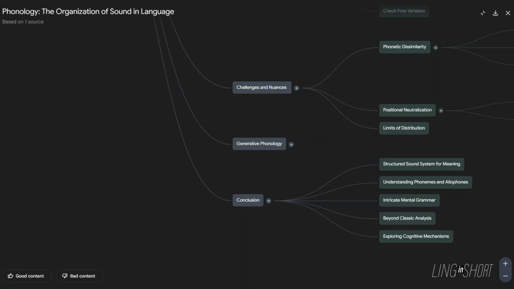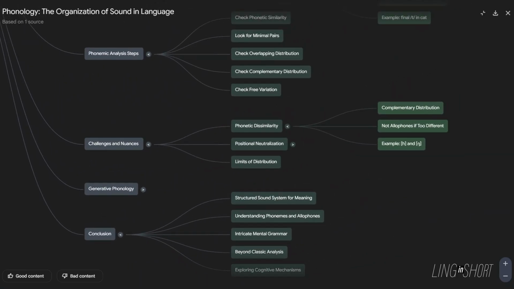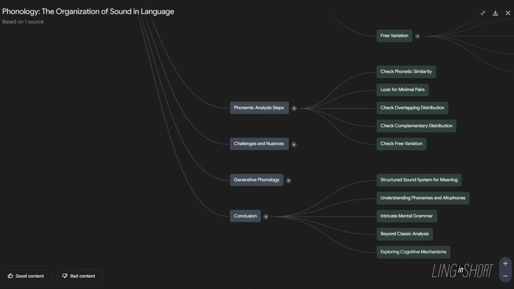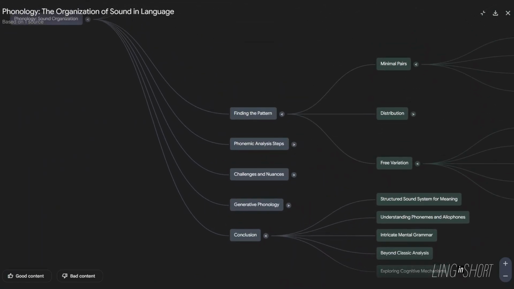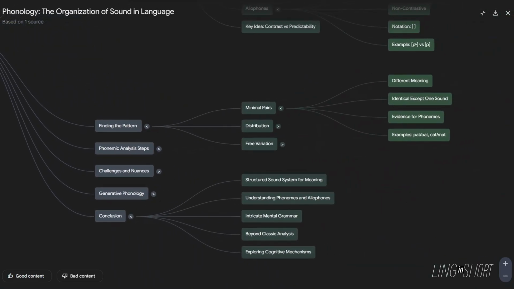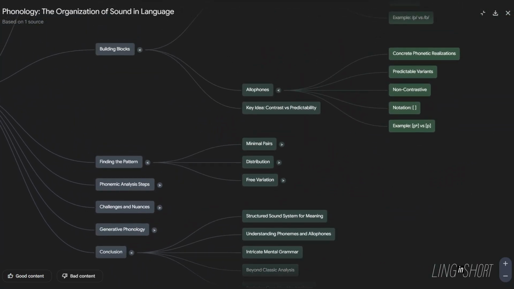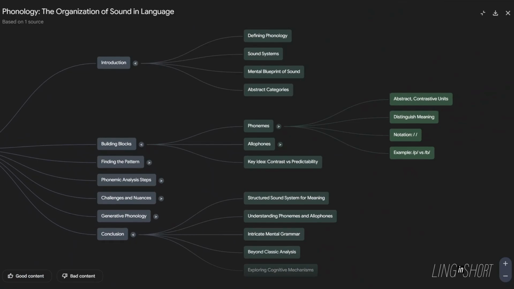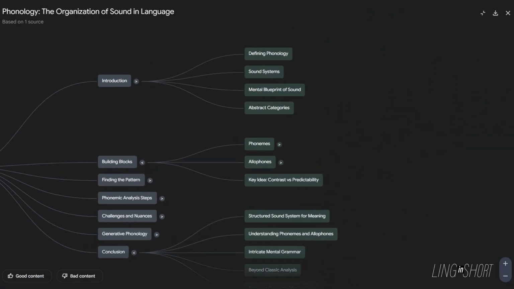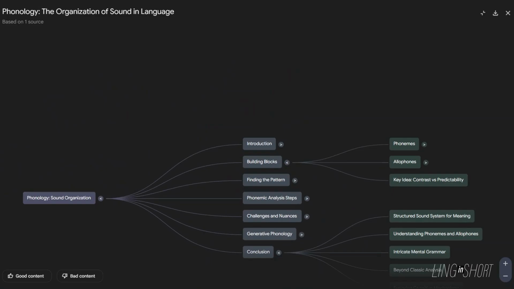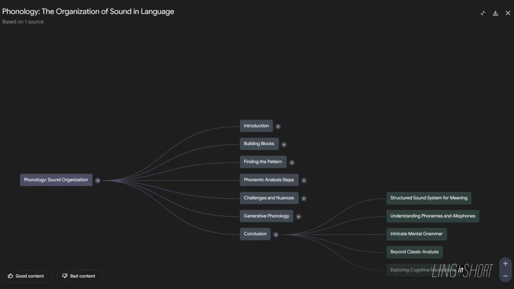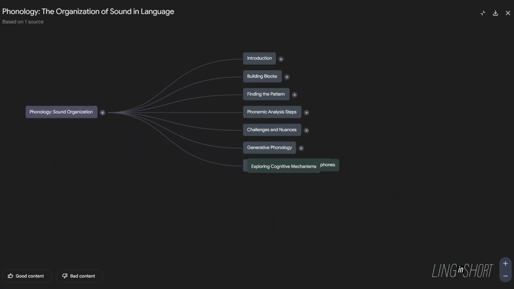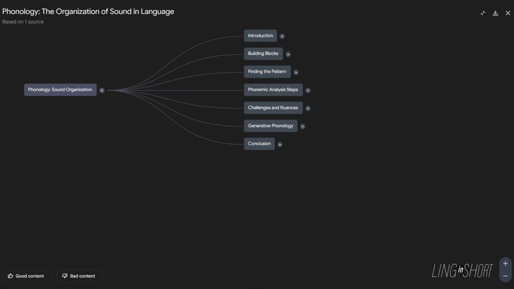That's a really great summary of our journey, and we really hope that you, our listener, now have maybe a clearer appreciation for the incredibly intricate yet systematic organization that underlies something as fundamental as speaking and understanding language. It's working away under the surface all the time. Absolutely. And it really makes you think about those little subtle differences in pronunciation you hear every day. Are they just random mistakes or variations? Or could they actually be these systematic allophones following the hidden rules of the language? Could that person's Mandel be a flap because of neutralization? It's definitely something to listen out for more closely in the world around you. Indeed. Pay a bit more attention to how you and others pronounce things, especially the same word in different contexts, and you might just start noticing some of these fascinating patterns yourself.